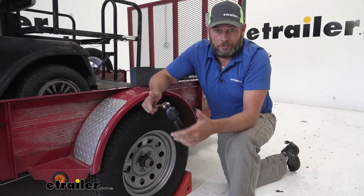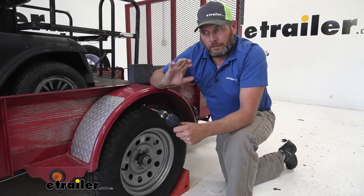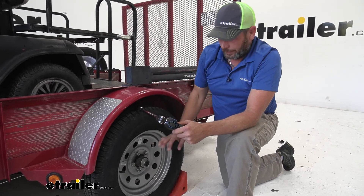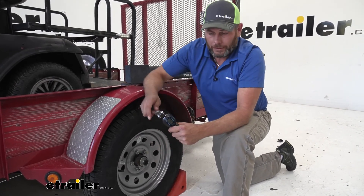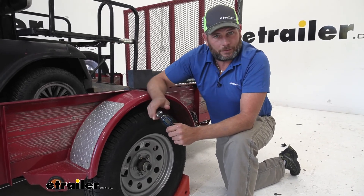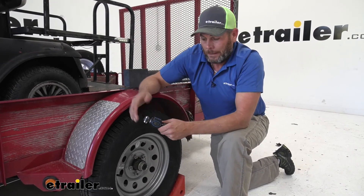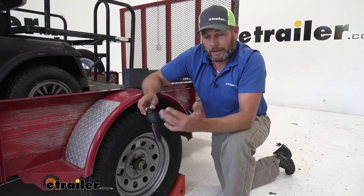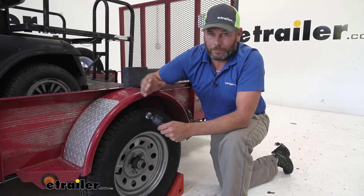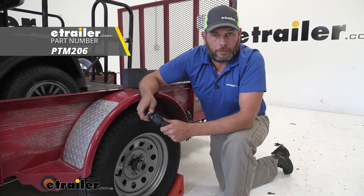Overall guys, I find this thing really handy. It works out well in that small compact storage case to keep it with you all the time. If you have a blowout, you can get proper torque on your wheels. I also like that it's adaptable with all the different settings — inch-pounds, foot-pounds, Newton meters, and the metrics. I think it's very handy and you'll find it very useful. Anytime we can properly torque something down, we know it's going to be safer. I definitely like it — it's definitely something I would own.